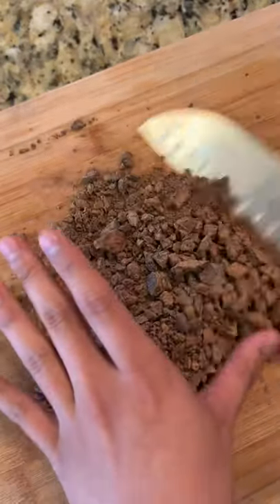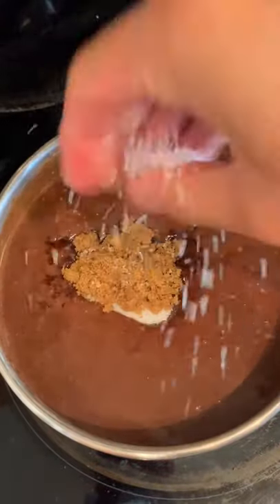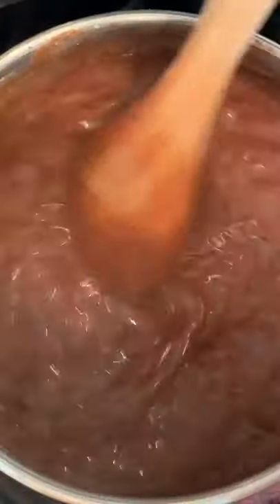And here I got some chocolate tablea, which is traditional if you want to make this dish, but if you don't have any, just use regular cocoa powder. Stir it in, and we're going to sweeten it with some white and brown sugar and just a pinch of kosher salt. And that's it.